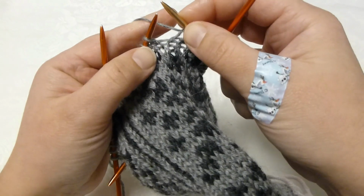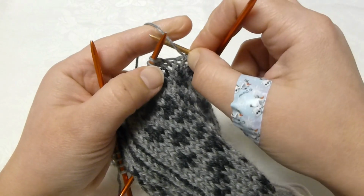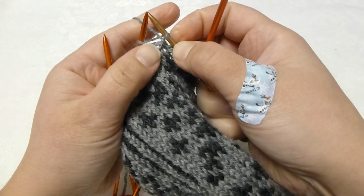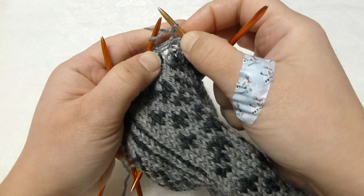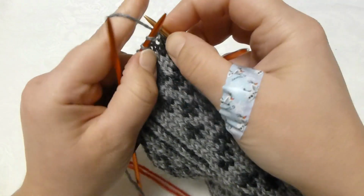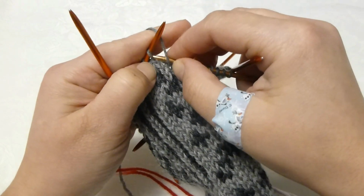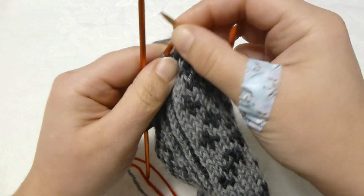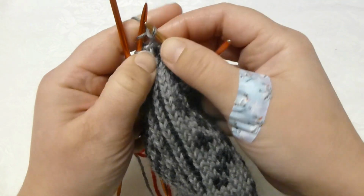So I knit and again purl, begin at the tip of my index finger, go underneath the yarn, pick up the stitch, go back underneath the yarn, and then I use my right needle to just pull the yarn through the stitch. And so I continue. Oops. Throughout this row and for as many rows as I like to get my ribbing as long as I want it.